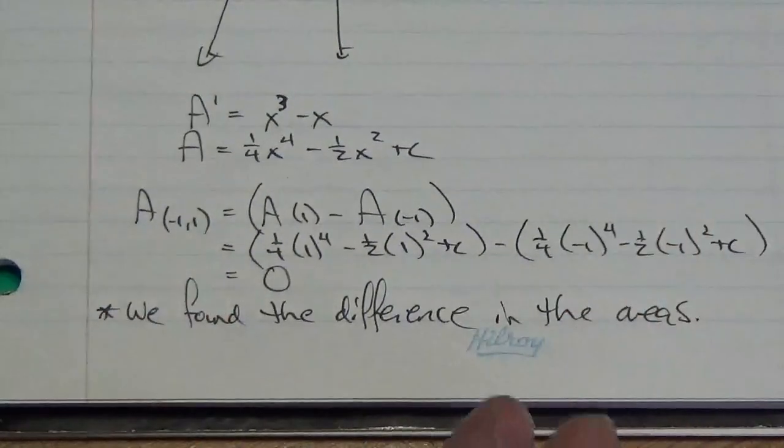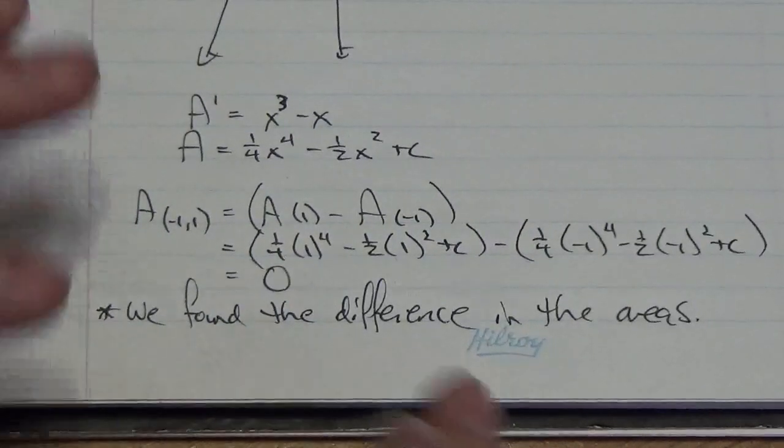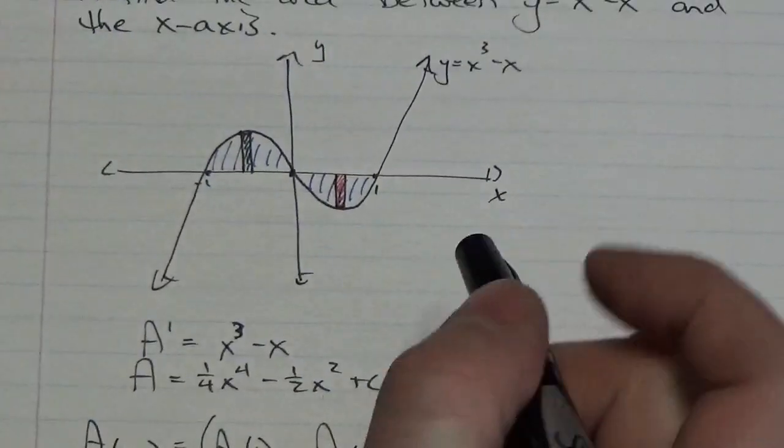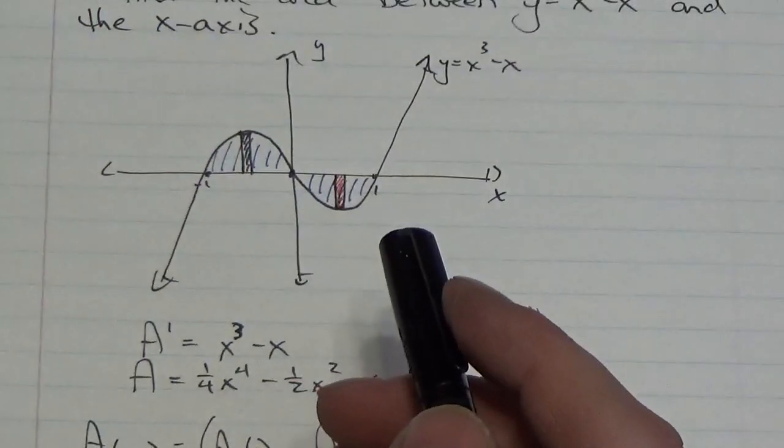There are going to be all sorts of applications for this procedure, this process of finding the antiderivative, or later on what we'll call the integral. There's going to be all sorts of wonderful applications of this, and sometimes you are actually interested in where you've got positive and negative values popping up.